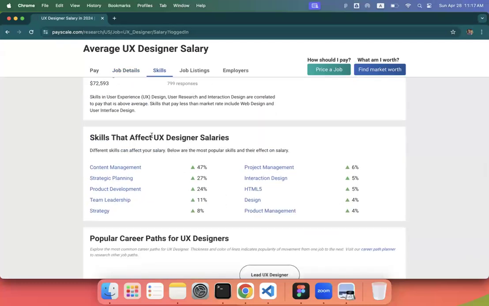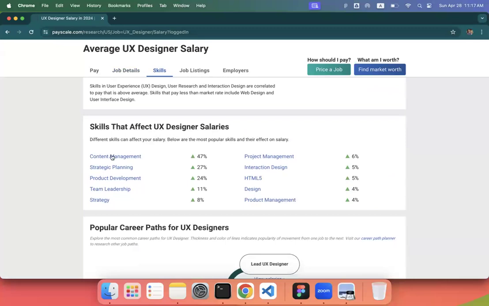So these are some skills that affect a UX designer's salary. If you're good at content management, strategic planning, product development, team leadership, strategy, project management, interaction design, and coding, especially. Actually, most of the startups are looking for designers who can code as well.